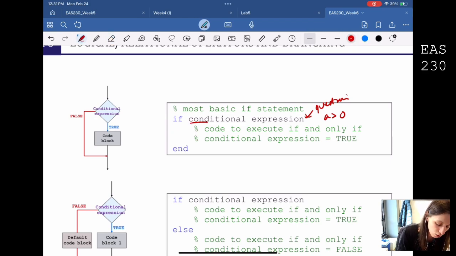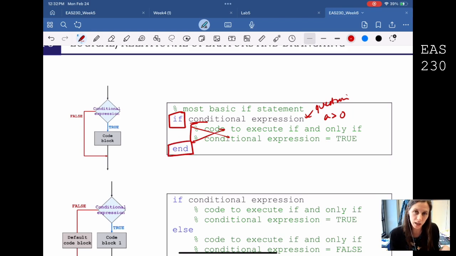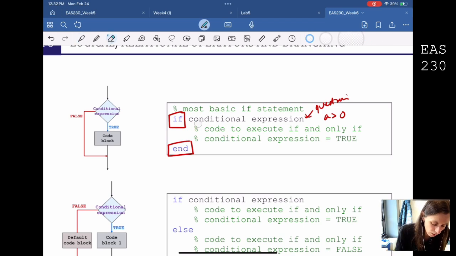But if that's false, then I ignore this, and this code is never even executed. It's never touched. So that's our most basic if statement. Every if statement needs to start with the word if and end with the word end. So every function has an end, every if has an end. You can see this code might not be executed, which is fine. That's what we want. We only want to execute it if A is greater than 0.